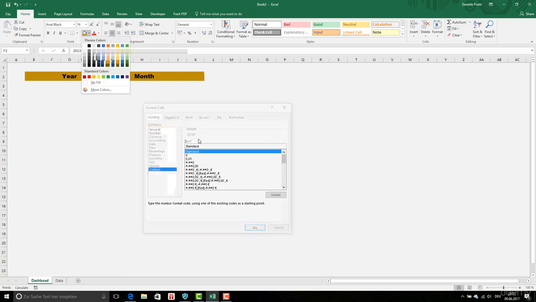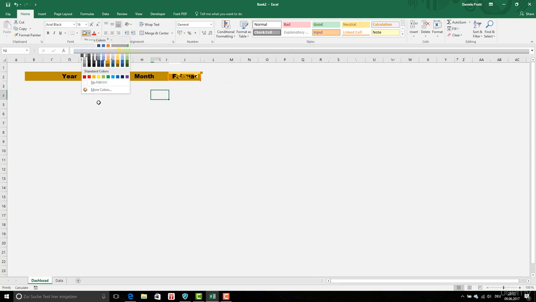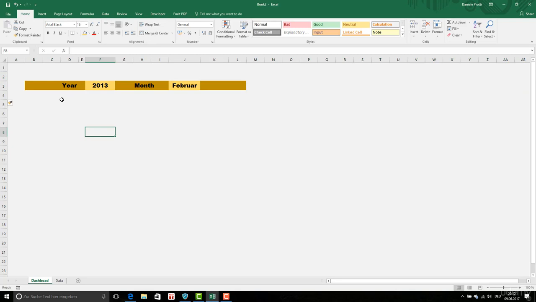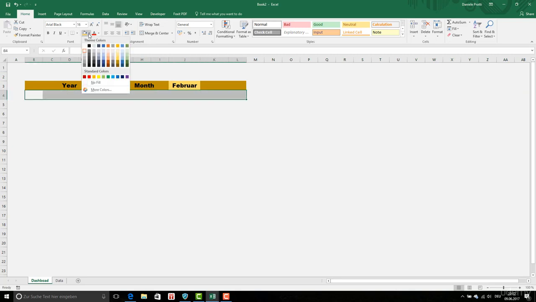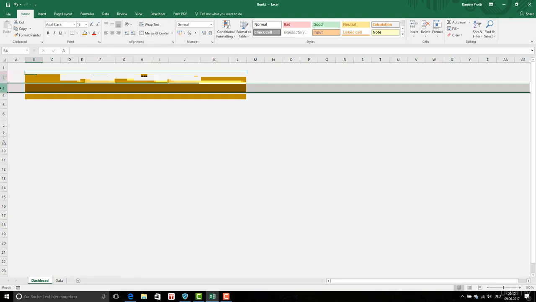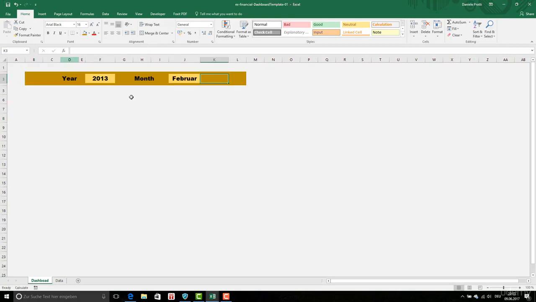Format cell custom. Okay, here we are. We are creating our, this one will be basically along with row height 6, F4. I have also this. So we are creating our dashboard. Okay, here we are. Then we're going to do like this.